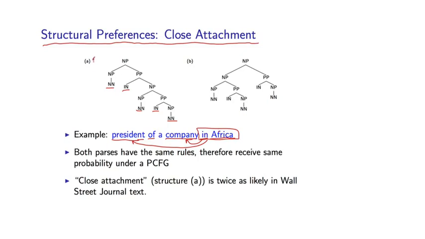And here we have these two structures. This is the close attachment. So I should have said, this attachment where the prepositional phrase attaches to the closest possible attachment point is called close attachment. And in this second example, we have attachment to the further noun. You can verify that both of these parse trees have exactly the same set of context-free rules.